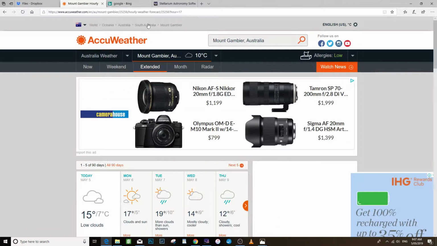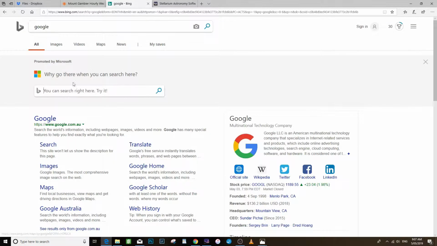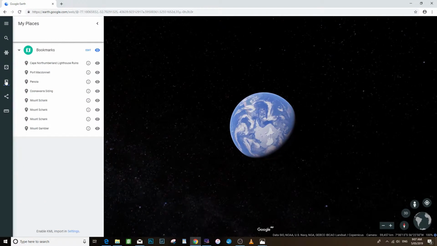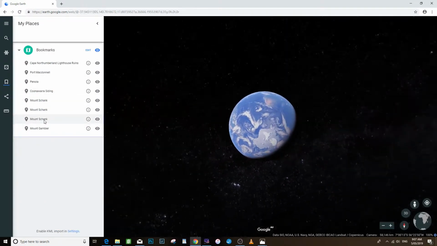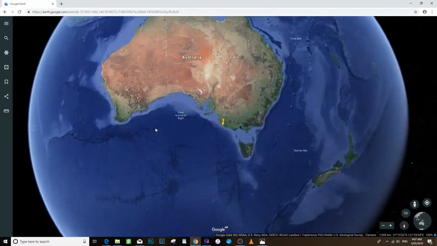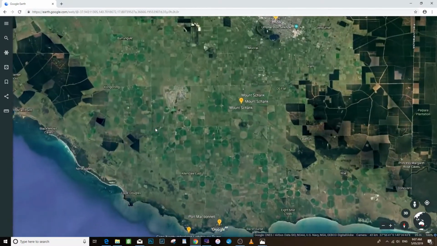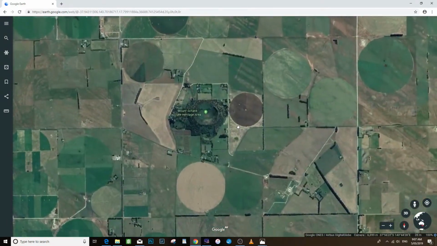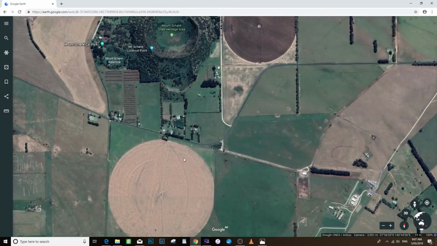So now you have to plan your shot. You're going to have clear skies. For instance, to get Google Earth, you just download it, and Google Earth is up in the search bar. A friend of mine, Sue, had told me about the little church at Mount Shank, which I didn't even know was there, and I'll show you why when we find it. I'd already had in my head that this was going to be my next shot, as soon as I had those clear skies and no moon.